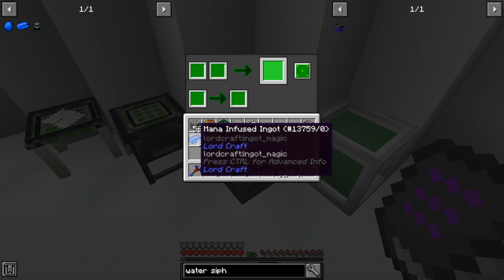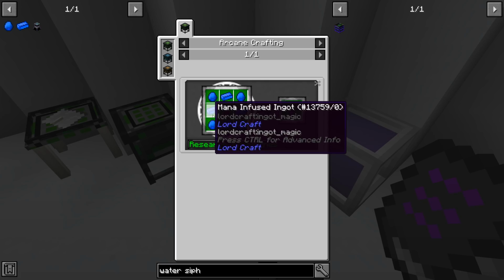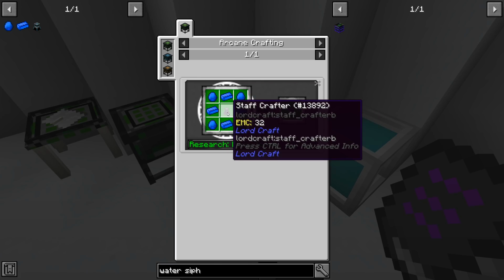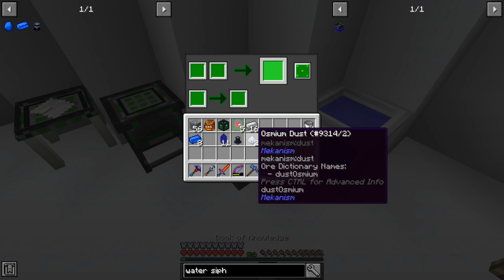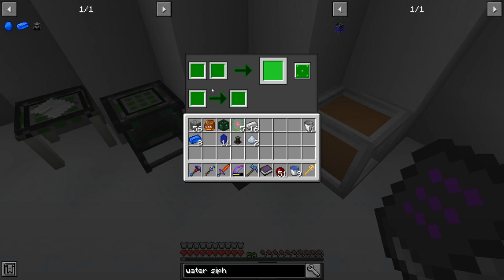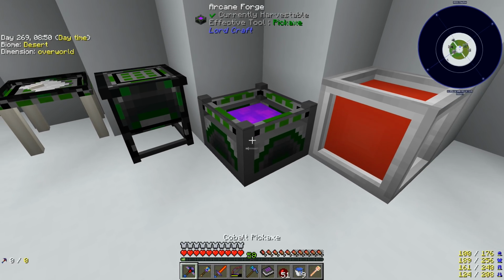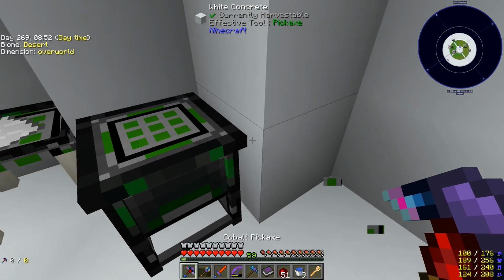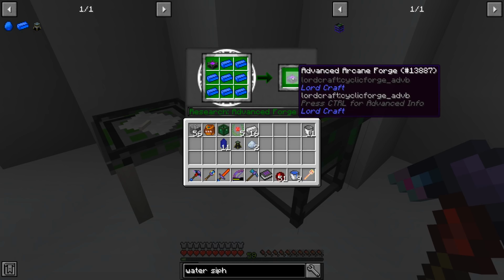Well, since we started making these mana infused ingots to make this runestone crafter, I saw there was another recipe here that I was kind of interested in. The next tier of the Arcane Forge, which should make this thing go faster, I feel like, does require the Arcane Forge plus 8 of these mana infused ingots. So I think we're going to go ahead and do that first. So I'll go and break this guy. So I'll place that here and then put 8 of those like so.